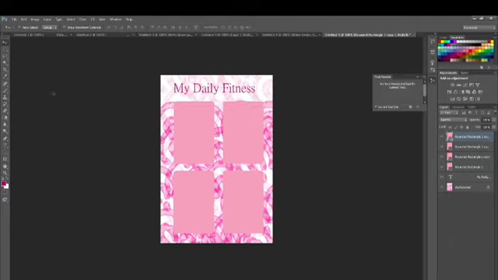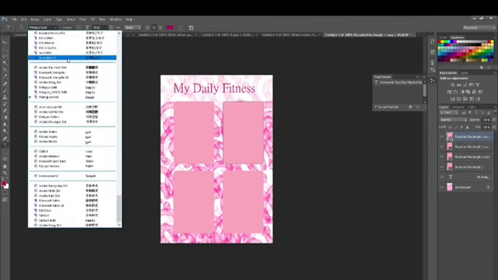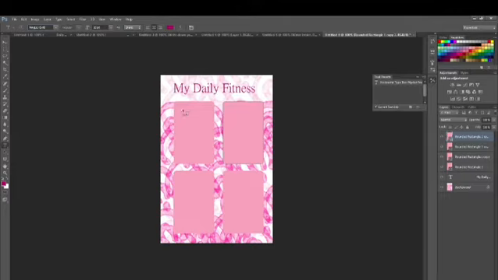Now I'm going to be using the text tool again because I'm going to be writing some headings in these 4 boxes. You can do it the way you want to, and I'm going to be choosing a different font and different size and shape over here because I want this subheading for the boxes to be smaller in font size and a different font, right? We don't want the exact font that we used for the heading because we want it to be different. So I'll decrease the size. I'm going to use some other font over here. You can change the color of your font as well if you are interested in that, but I think I'm going to keep the color the same, right?